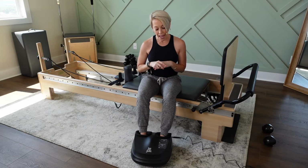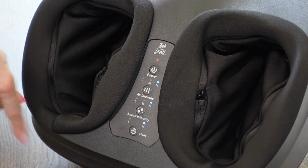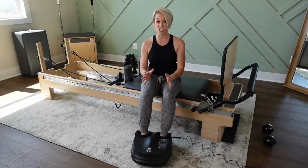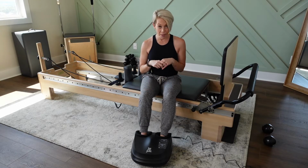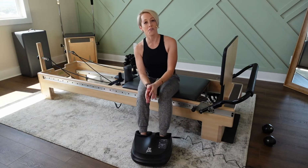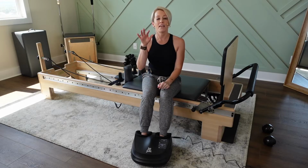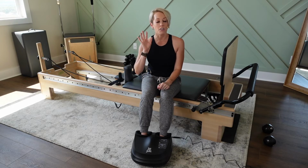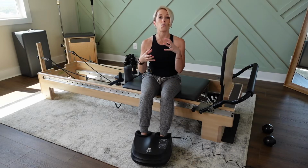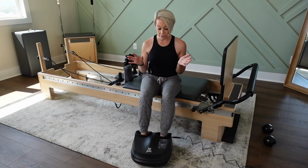Now, it also has a heat setting. I turned mine up to high because I tend to have cold feet all the time. So if you're somebody who suffers from poor circulation through the hands and the feet, which is me, if you are like that, this is so nice because your feet get nice and warmed up. Or if you're one of those people that likes to go for a pedicure because the water's nice and warm and that just relaxes you, this is the same experience. All right, so that heat works with the air compression and the kneading tool to just make for a really lovely experience.